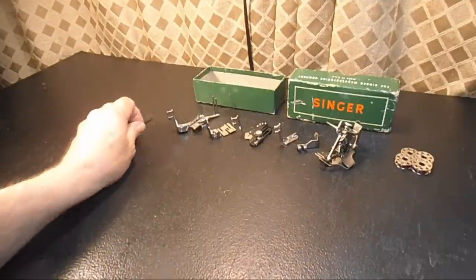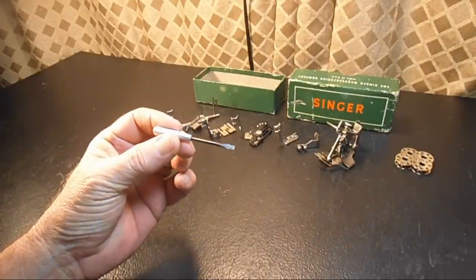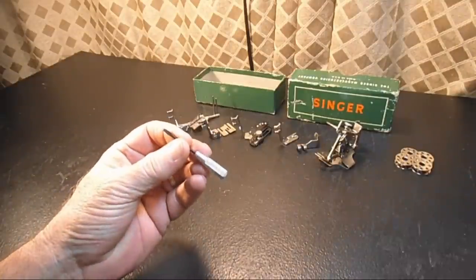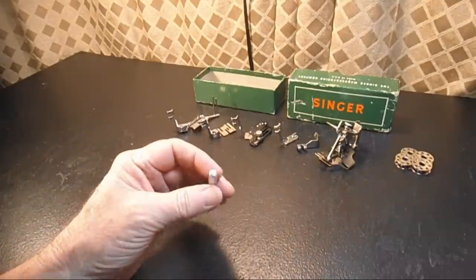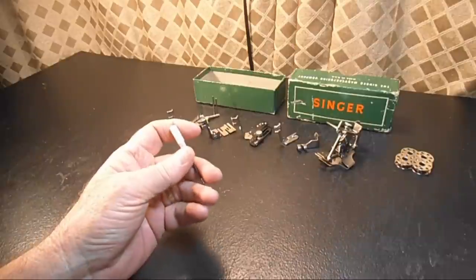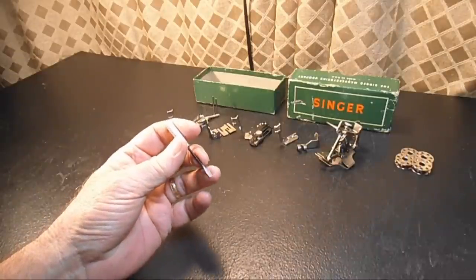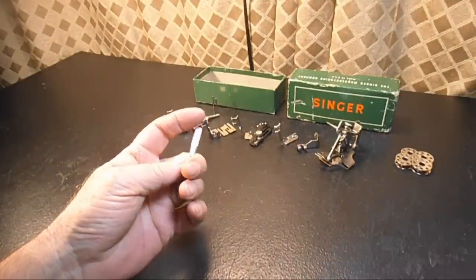The next item is a screwdriver hook tension — more commonly called the tension screwdriver or small screwdriver. It's got a blackened steel hardened blade with the part number stamped in it and 'Anko USA.' The handle is more of an aluminum. I'm not sure why they called it a screwdriver hook tension — I don't know of anything on the hook that this would be used for. Usually now it's just called the tension or small screwdriver.